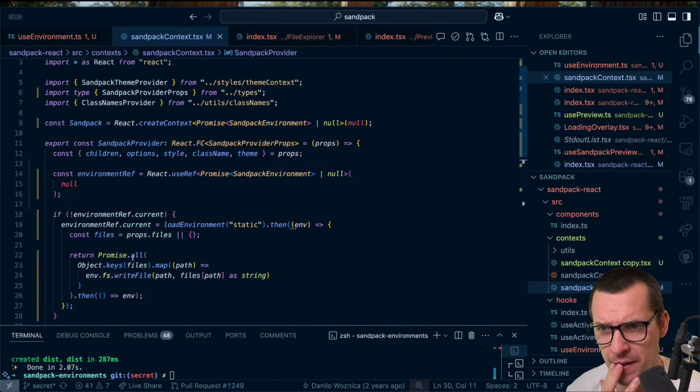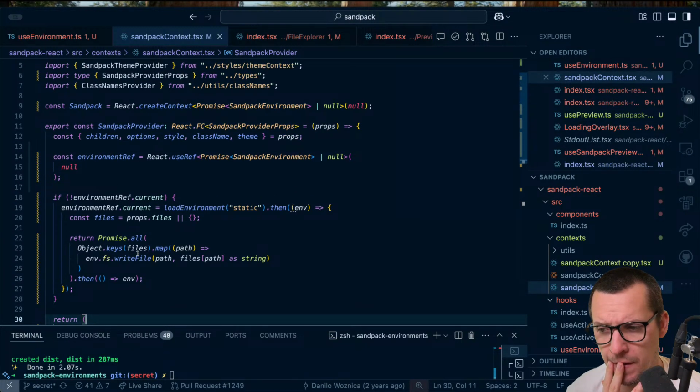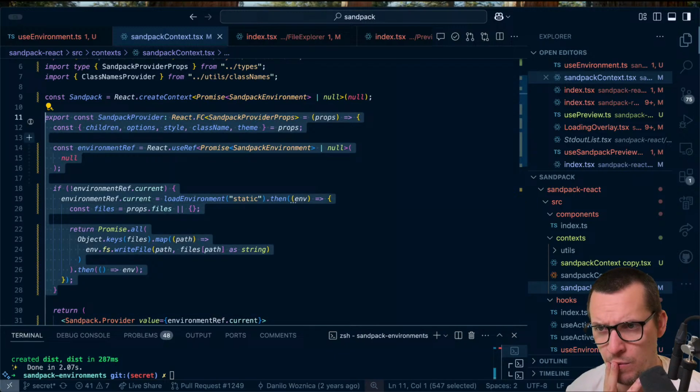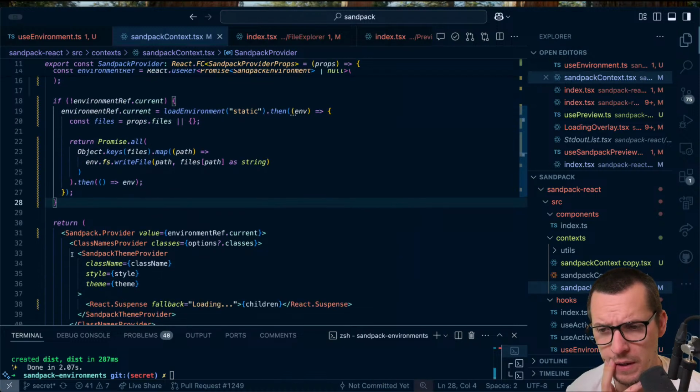So what I think is that the Sandpack provider needs to be partially a suspense boundary where we actually load up the environment runtime.